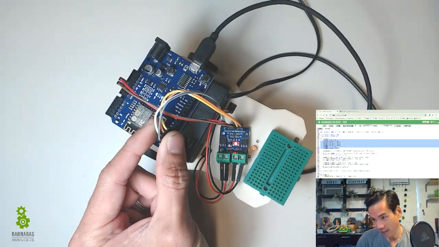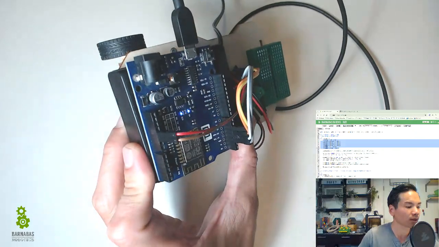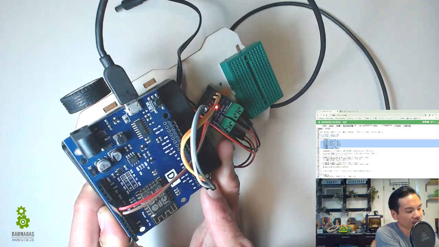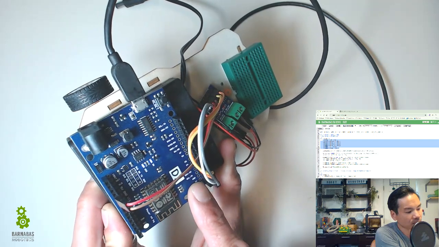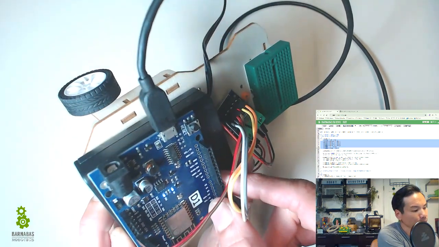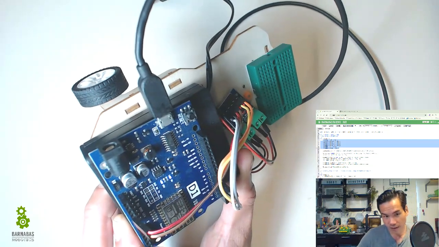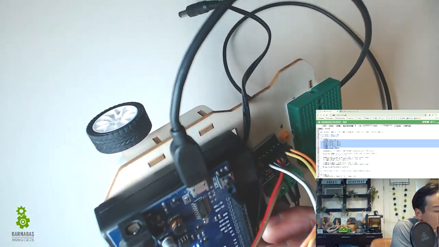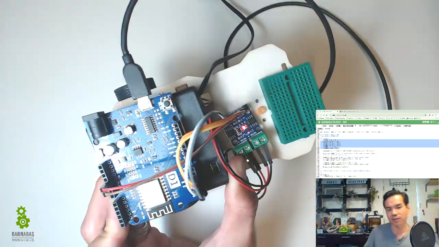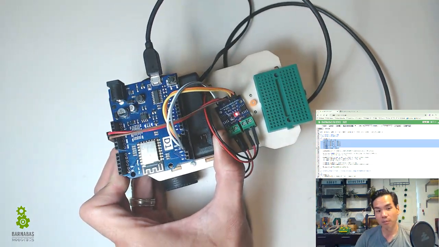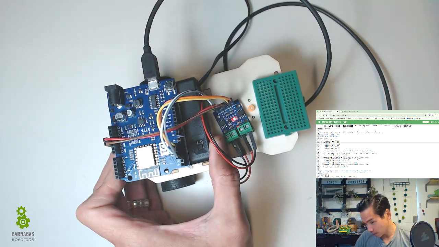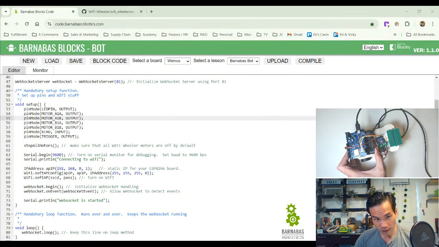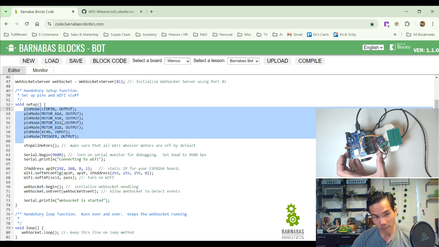These 4 right here, these are pins. Because if you look at them, they're on this side of the board, okay? And they're labeled D0 through, I think, D8. D0 through D8. Those are the pins that can be set up right here. So I'm going back here. These are the pins that can be set up using the pin mode.